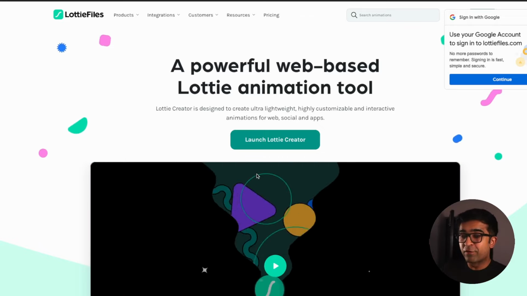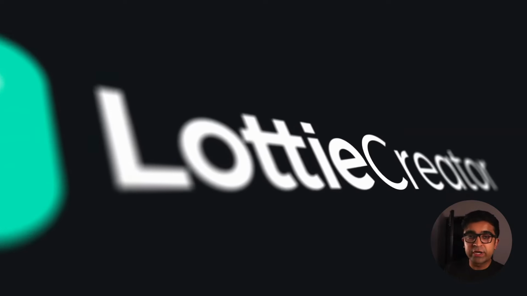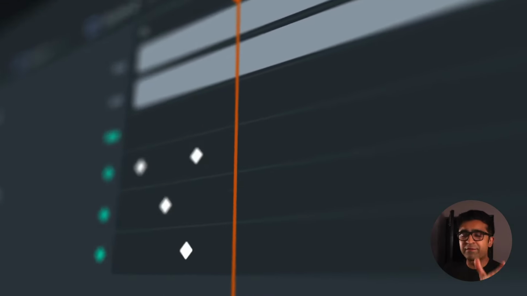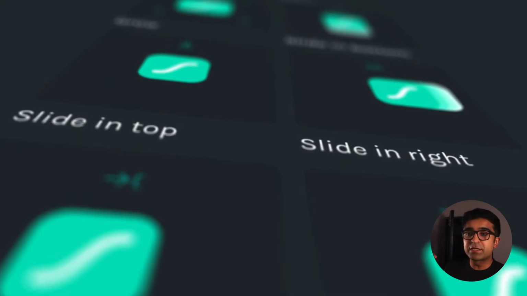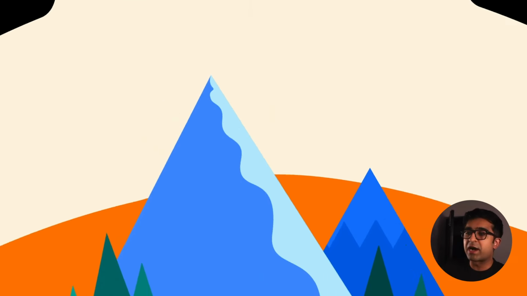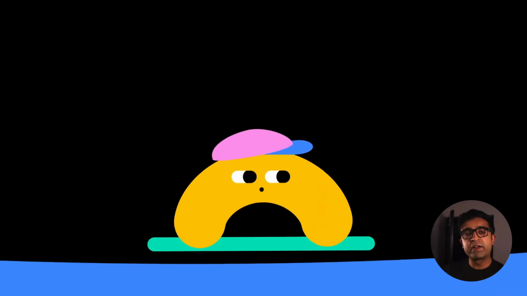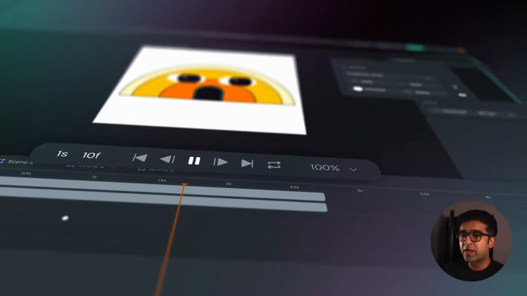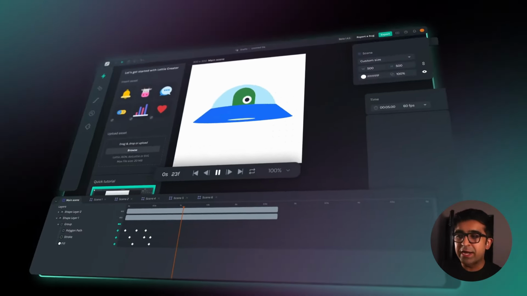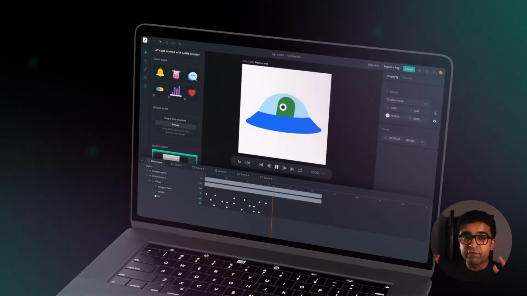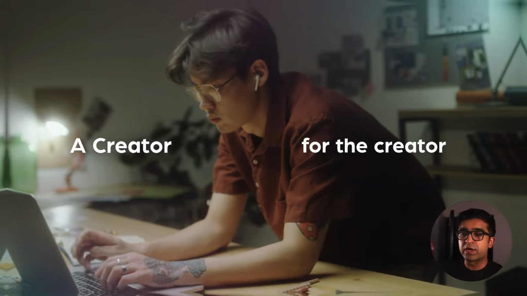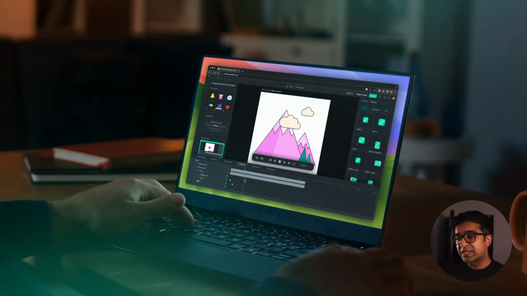Now this is a full-fledged tool that allows you to create Lottie animations for your UI design, graphic design, whatever it is. And it uses the popular keyframe mechanism that you might see in advanced level tools like After Effects. The cool thing is they have a lot of predefined animations that you can just pick and drop into any illustration you like. So if you have an illustration in mind, you want to animate it quickly and you want a lot of control, a lot of access, you want predefined elements also, this tool is amazing.